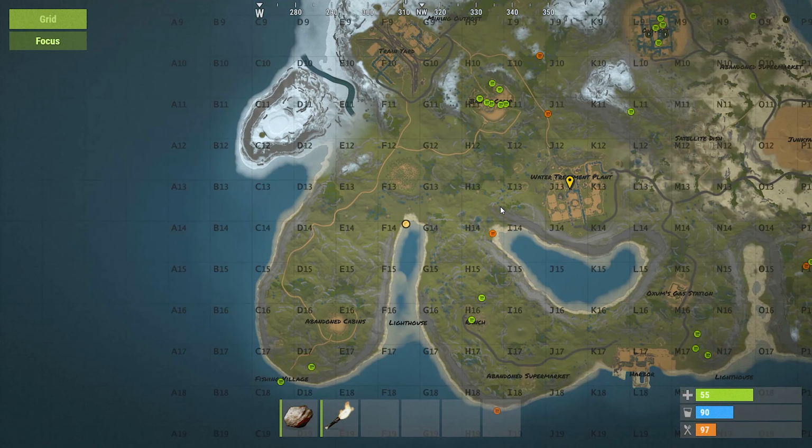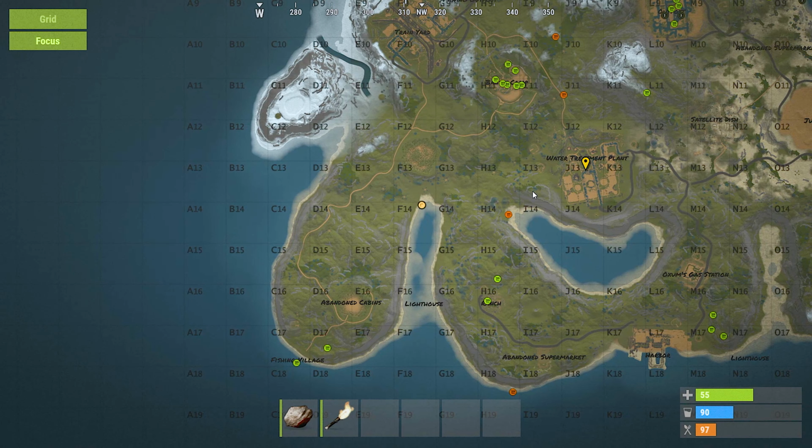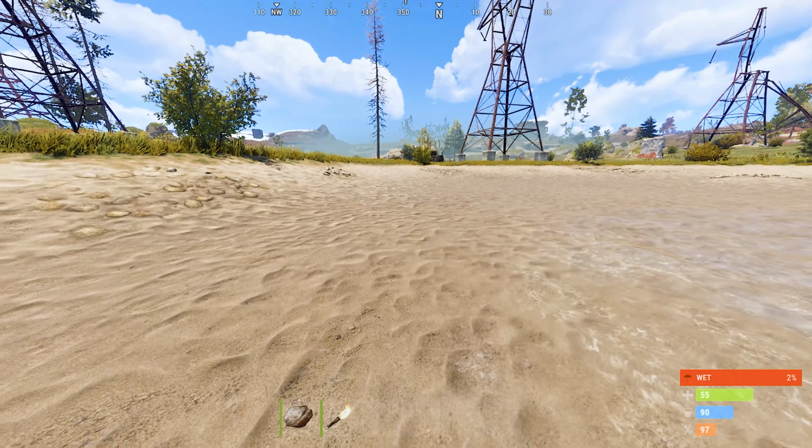Now, once you've spawned in, you're going to want to very quickly hit focus, find out where you are, and make sure it's a suitable location. If you don't like where you are, if you're not close enough to roads and monuments and stuff like that, you can always hit F1 and type kill or click suicide in your escape menu.